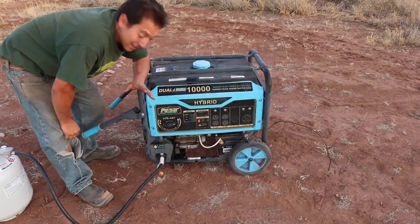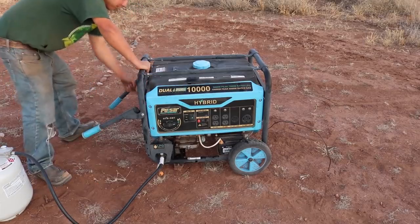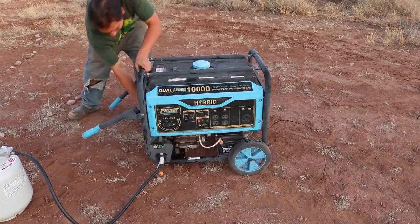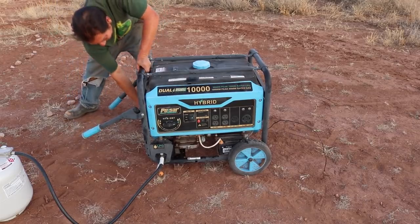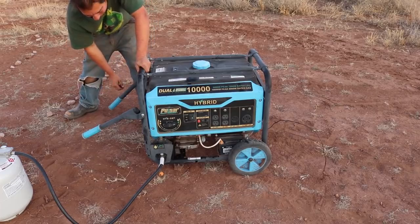So I had a little trouble starting it on gasoline, but it's kind of low on gasoline. Let's see if it starts up on the propane. Now we're playing with portable power. Yeah!